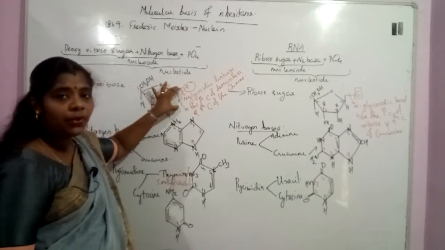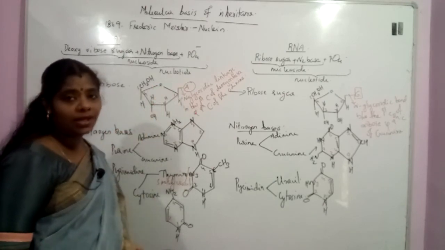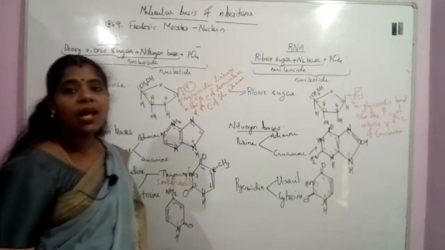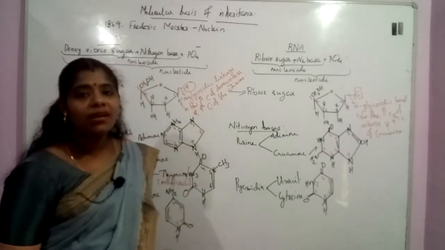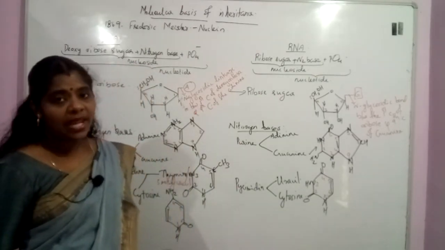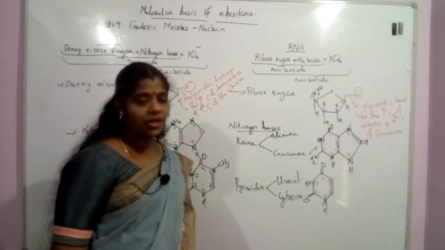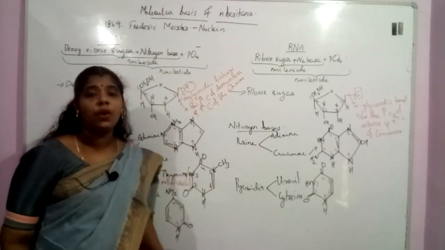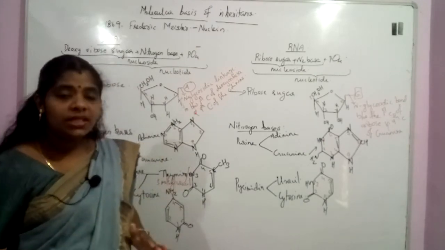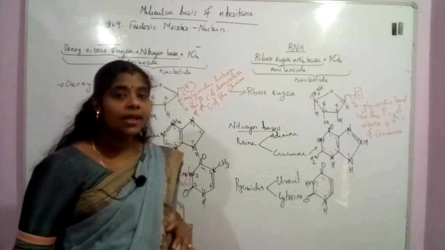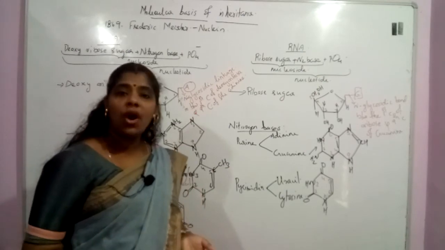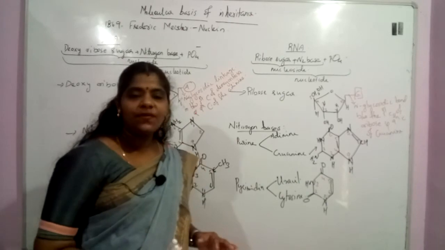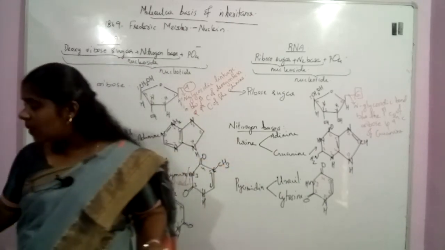In the case of a purine molecule, it will be the 9th carbon of the purine molecule that forms the glycosidic bond. The N-glycosidic bond is present between the first carbon of the pentose sugar and the 9th carbon of the nitrogen base in the case of purine attachment. In the case of pyrimidine attachment, the N-glycosidic bond formation occurs between the first carbon of the pentose sugar and the first carbon of the nitrogen base. According to this, we will get different types of nucleoside.